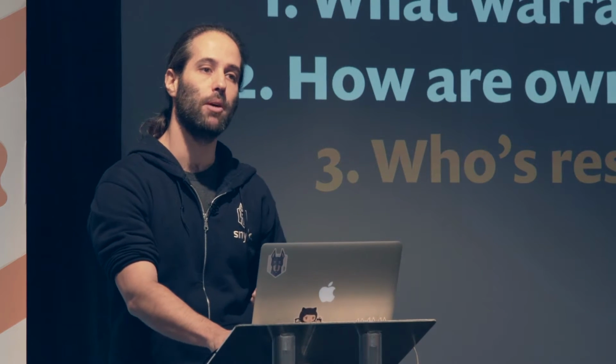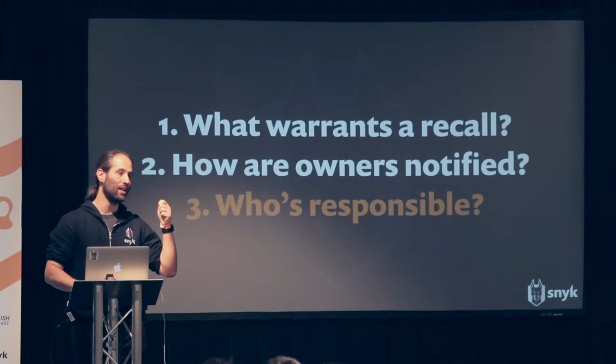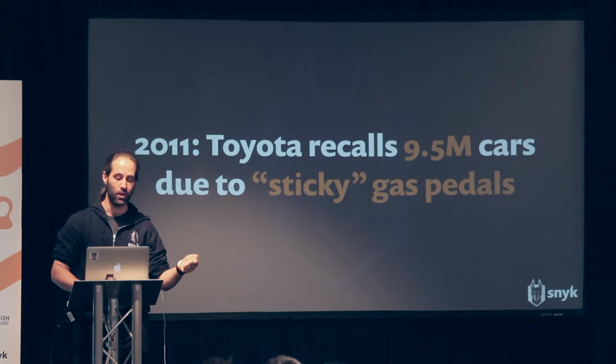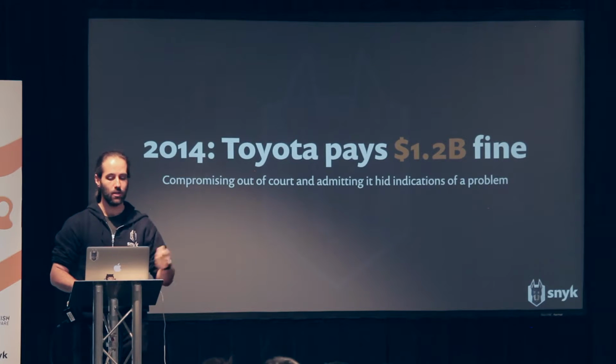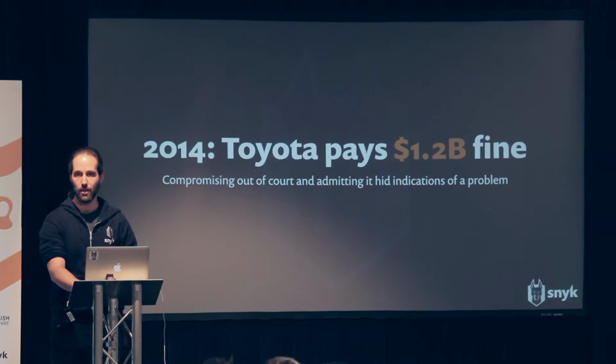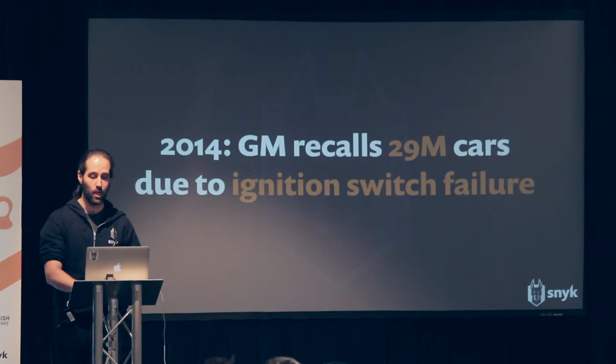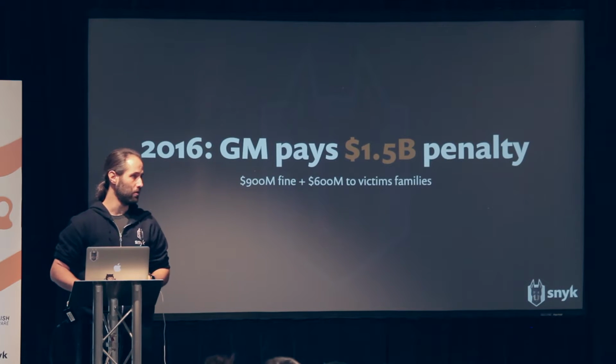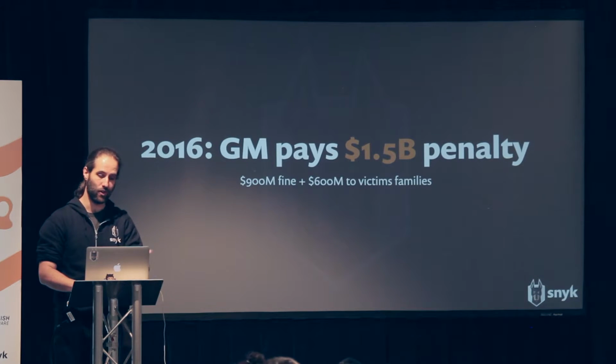And then, of course, there are the bad examples, the 124 deaths that were associated with GM's accident. Who's responsible? In the case of physical products, you bought the product from somebody. There's a very, very clear entity to blame. You look at Toyota's recall of the sticky gas pedal, they paid $1.2 billion in fines for this. You look at GM's action, they paid $1.5 billion for it, which I find fairly small as compared to Toyota's, given the number of deaths associated with it.